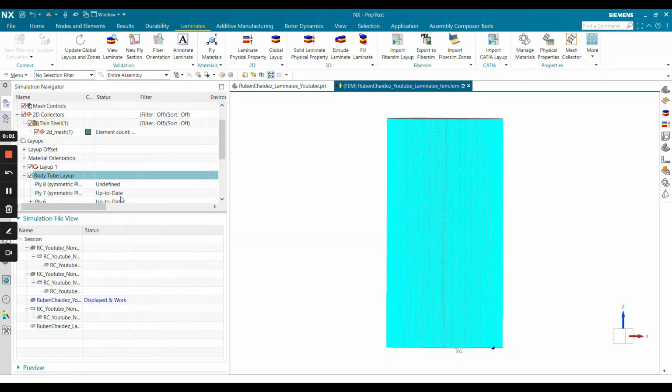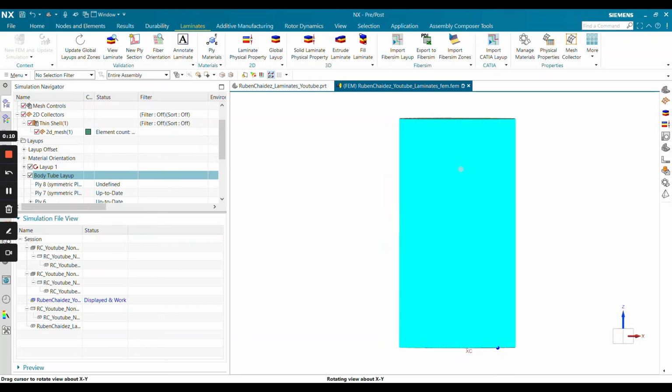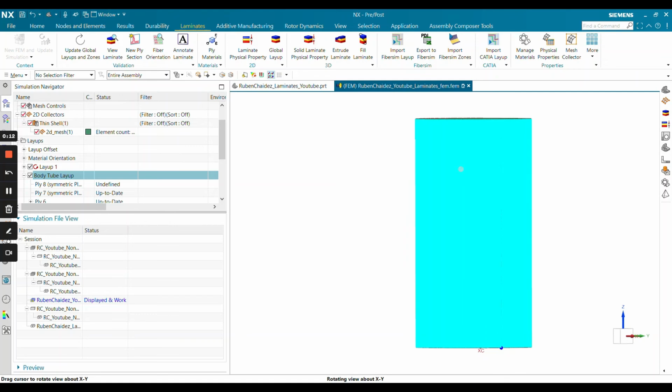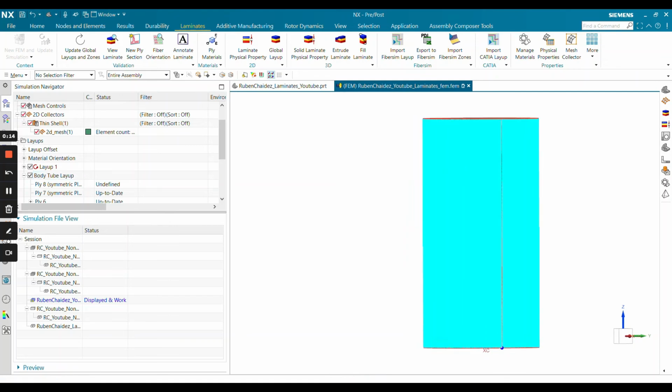So we can now look at the left-hand side and it says up to date, so we know we're good to go. And when we're looking at our new mesh, we want it to be blue all around. So we take ours and we start looking around and it looks all blue, so we know that we're good. In a case that it's not blue, it'd be red or a purple color, and we know that we'd have to change it, go in and fix it. But for us, it looks good to go, so we are good.